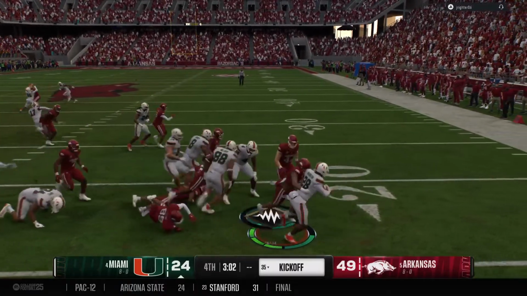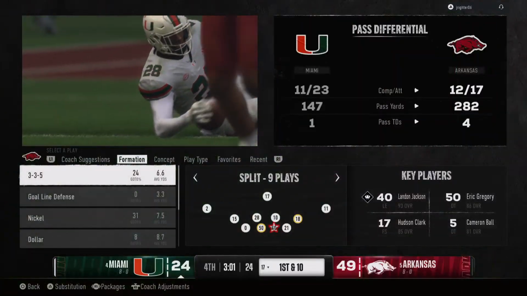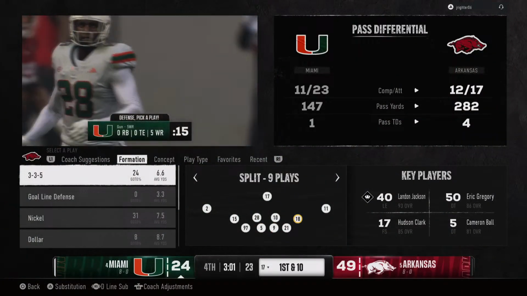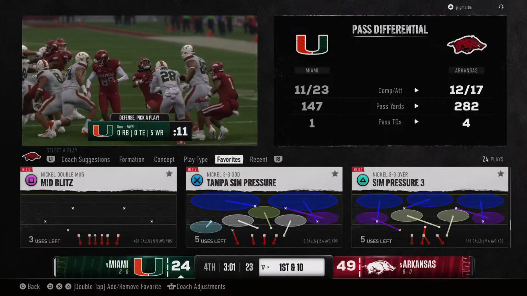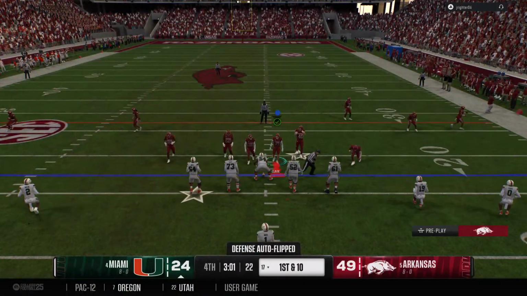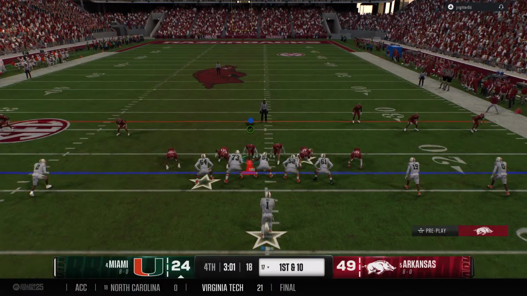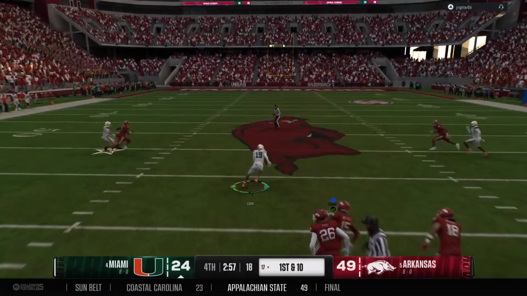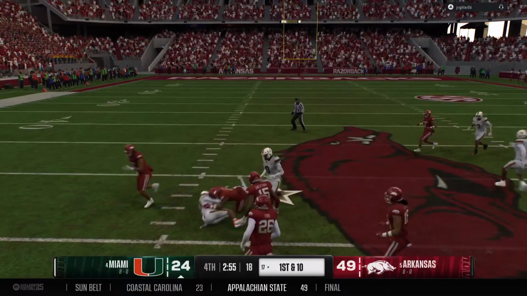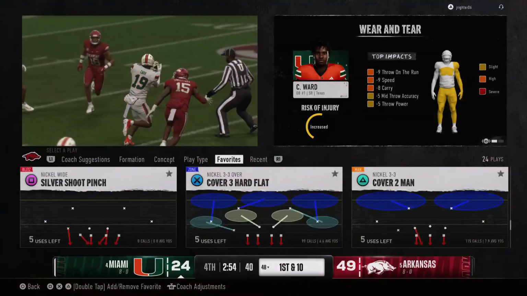On the move from inside his 5. Didn't find any crease in that kickoff coverage, and he'll be stopped at the 17. Here comes the Hurricane offense looking to gather a little more strength. Mistakes are going to happen, as they did on that last drive. Now, how will they respond, Jesse? Oh, look out, there he goes! And he's brought down after a huge completion.